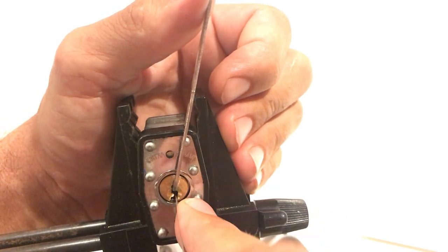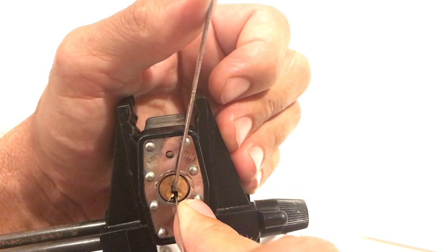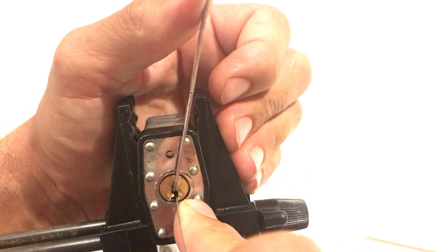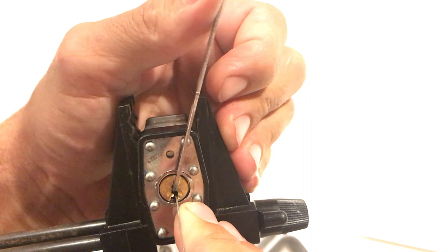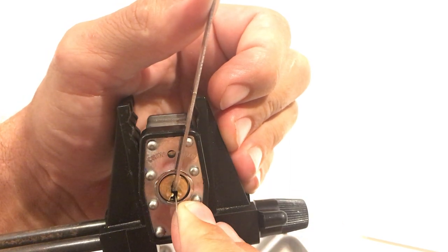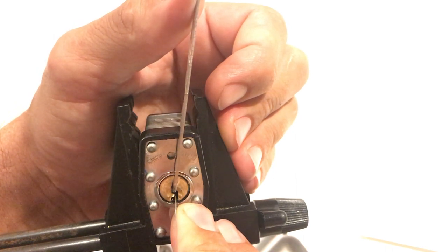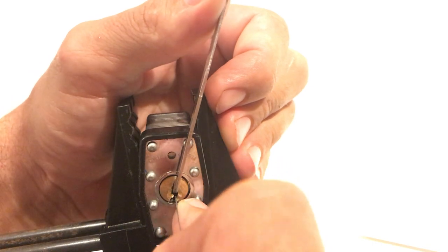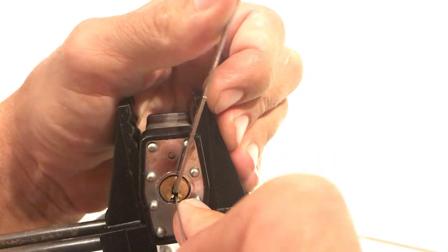Now I'm tapping on each one of these because the bad tolerances sometimes mean you need to just tap on each one to make sure it's not hung up on the bottom part of the spool. Now I'm on another one — I'm going to get some counter rotation and it's going to open. Still no open — maybe I'll let one drop in between, but no big deal. Just keep working it. It's actually pretty fun — I love spool pins and I love that I get to sit here and work them.